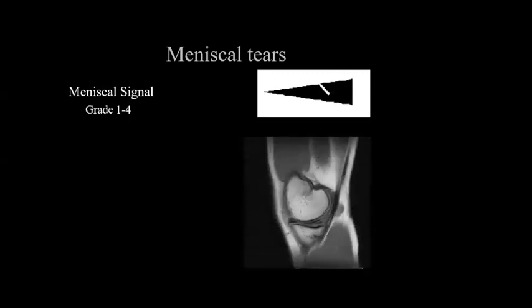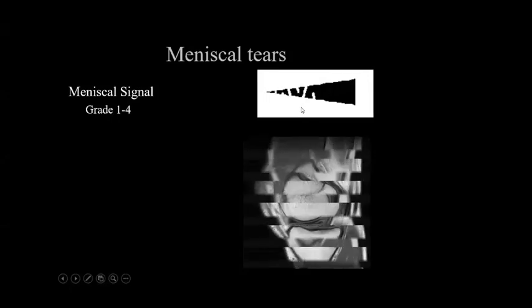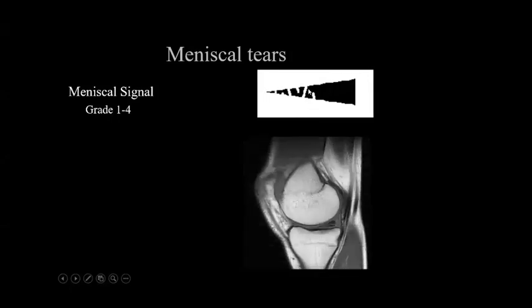So this one is type 3, which is considered a meniscal tear because it's a fluid-filled cleft that is propagating within the body of the meniscus and then breaching the articular surface. So any fluid-filled cleft that is breaching the articular surface, whether it's the superior or the inferior articular surface, is considered a meniscal tear. And then we have type 4 meniscal change, which is more ragged, more irregular, going in multiple directions and involving both superior and inferior articular surfaces. This is considered a complex meniscal tear or type 4 meniscal tear.